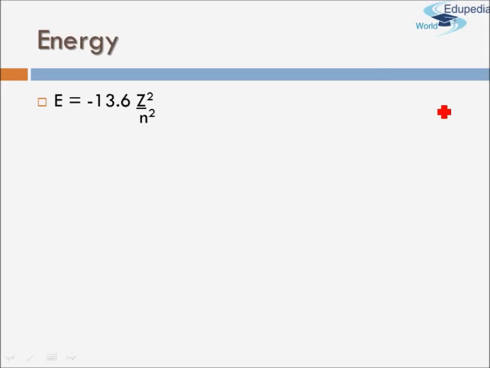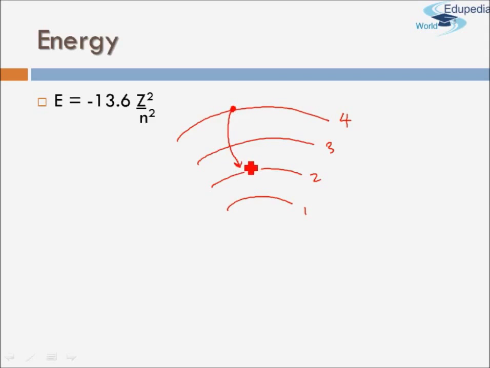So how will the emission spectrum of an atom look? Say you have an atom with 4 different orbits: 1, 2, 3, 4. Now the electron can jump from any one of these orbits to another orbit, but it can only have so many different jumps, right?